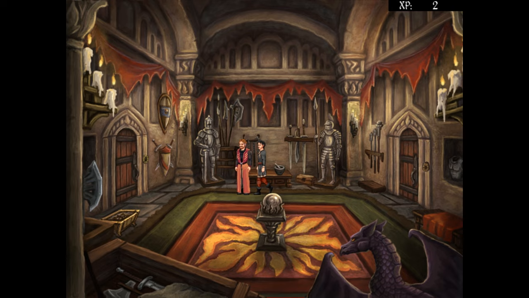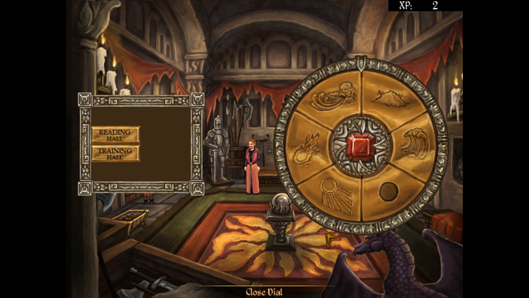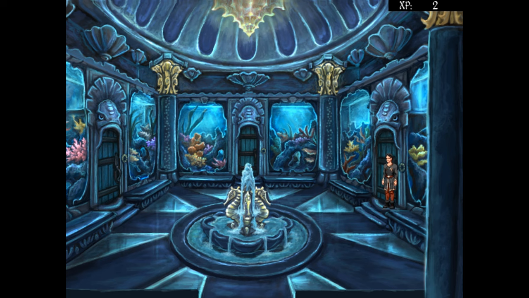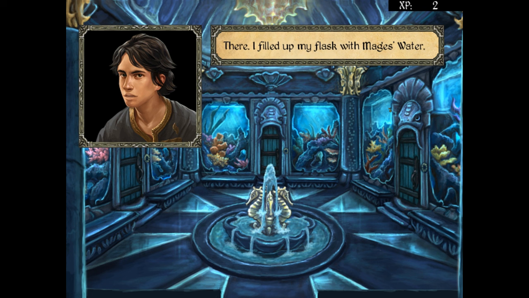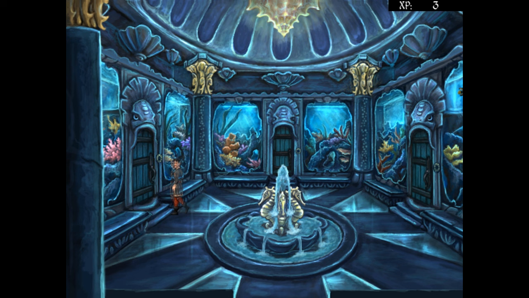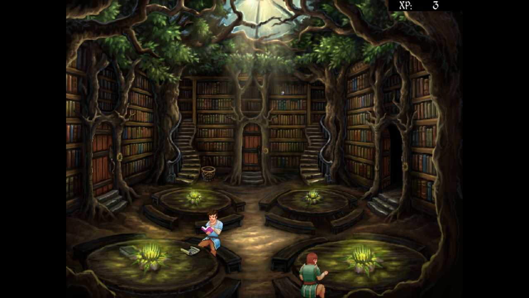Alright. Well, let's head to the fountain room. Water, water, water. It's an easy enough combination to remember. Ooh, pretty. It's so pretty. There. I filled up my flask with Mage's water. Once you've figured out the combination and traveled to the room, it gives you a shortcut key there so that you don't have to keep doing it.